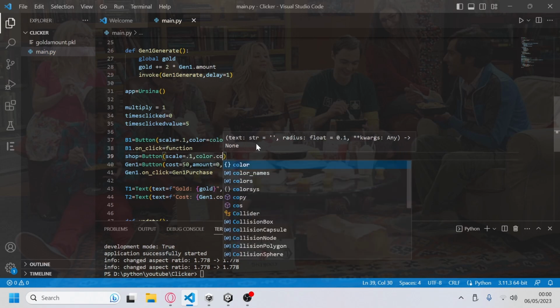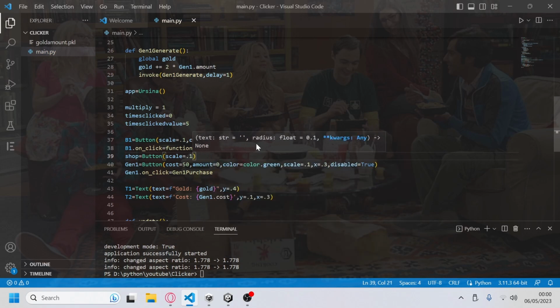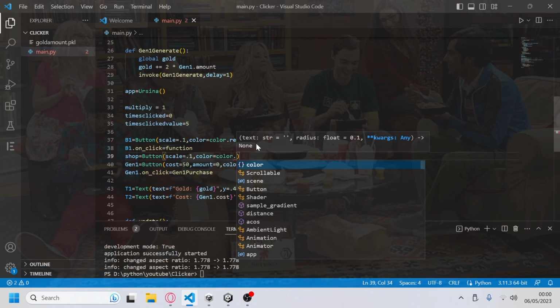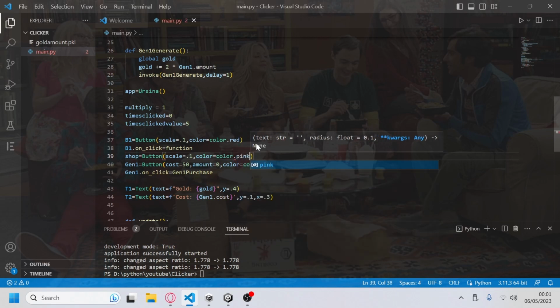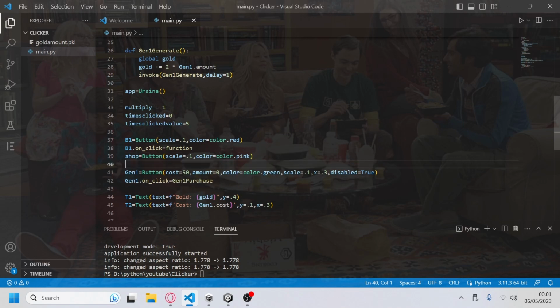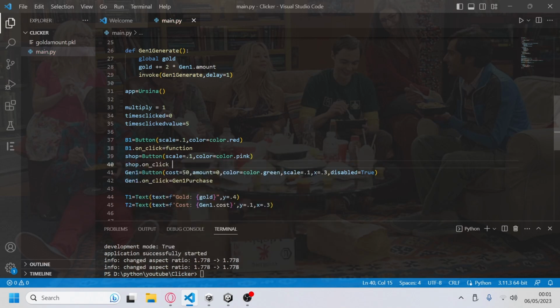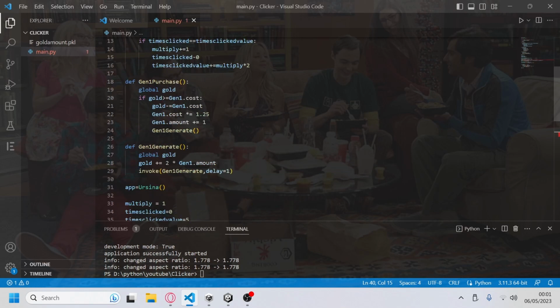color to color dot. That is wrong. Color equals color dot pink. Yeah. I'll say shop dot onClick equals, and then we'll create ourselves the shop function.